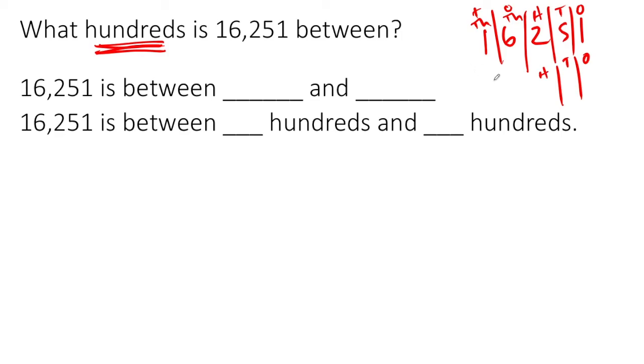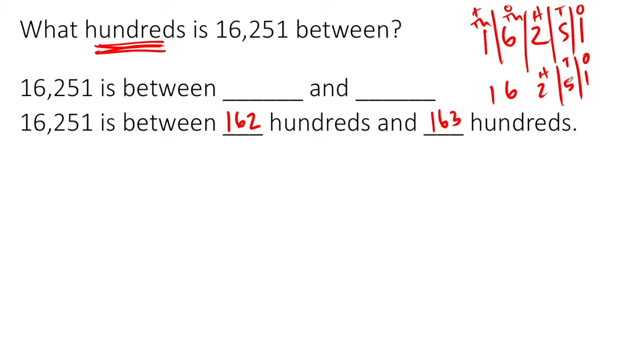That's how I like to do the same idea that Mr. Rodriguez mentioned. Now I see my number has 162 hundreds. That's tricky. That's a weird way to think of it. We don't always talk about numbers that way with those hidden hundreds inside. I can say my number is between 162 hundreds and the next hundred, 163, because 162, 163.